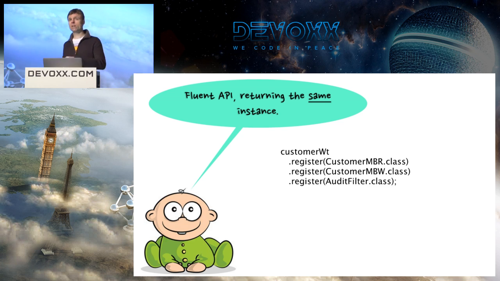And if you configure your client and then create a web target using that client, you are inheriting the configuration and can further refine it. Because when the web target is created from a client, for example, a deep copy of the configuration data is made. So you are not changing the configuration of the client, but you get your own dedicated configuration object. And it's a fluent API, so you can chain those calls together very elegantly.